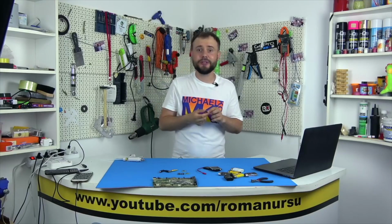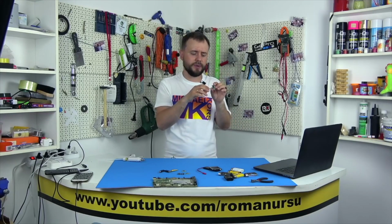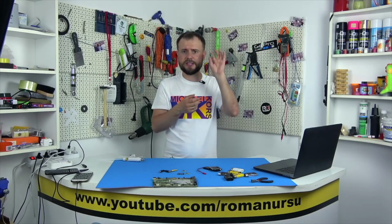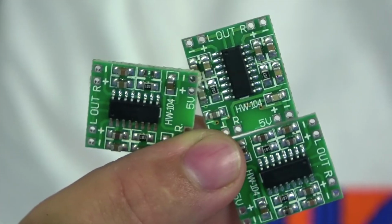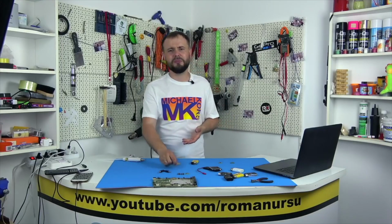Despite the fact that these amplifiers are very compact, the idea was born to immediately connect 3 amplifiers in parallel without using any extra wires, so as not to lose the compactness of these amplifiers. This idea, it seems to me, is too simple for a separate video, and it could be attributed simply to the category with life hacks.